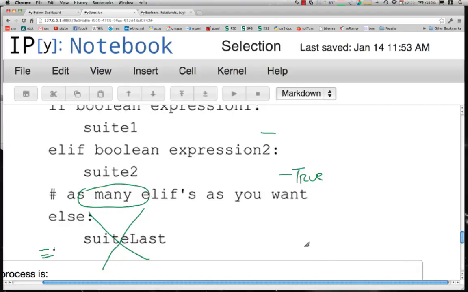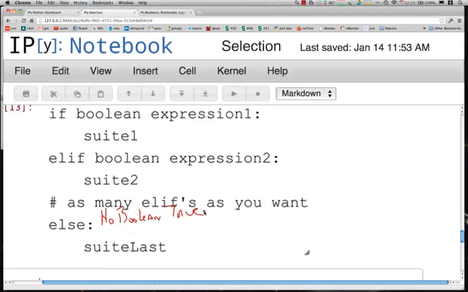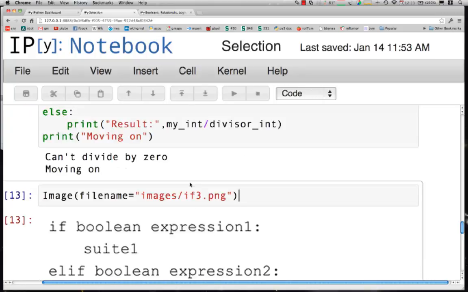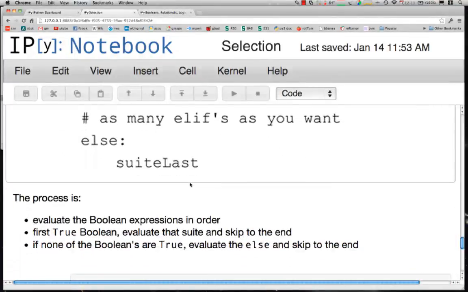If no Boolean expression comes up true, then we execute the else. So we are going to execute one of the suites in this statement: the suite of the first Boolean expression that becomes true, or if no Boolean expression is true, the else suite. And that's the evaluation there.